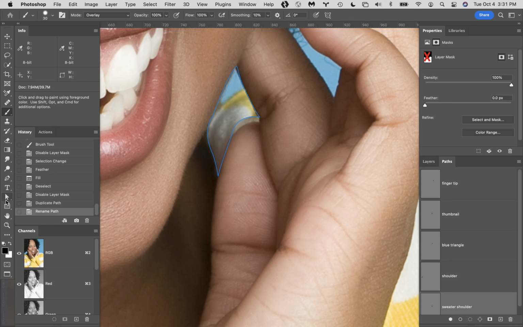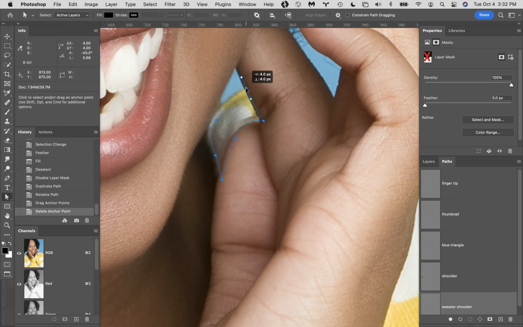I'm going to grab the white path selection, the direct selection tool. I'm going to drag across the entire path so all of those little elements are selected. I'm going to click on the very top point. It goes blue, everybody else is white. I'm going to hit the X key. It actually breaks those apart. Then I can use the direct selection tool to simply click on the point that was sort of in the middle-ish there and just slide it down a little bit. So I want it to be just about the sweater. And that part actually looks pretty good to me.